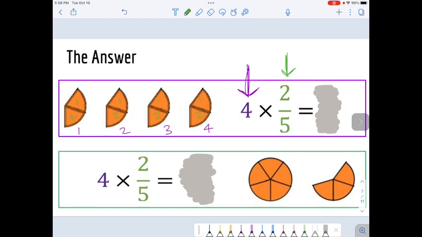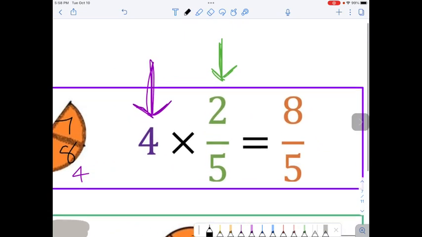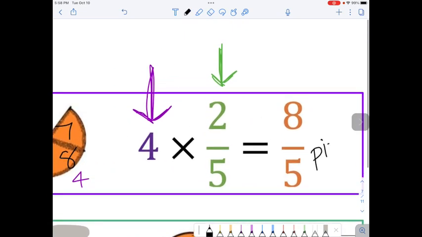So if I want to know the answer, which is how much he is going to need, then instead of counting these all up separately, we need to count them together. There's 1, 2, 3, 4, 5, 6, 7, 8. Seth is going to need 8 slices, and it takes 5 to make a whole. Now, I think this answer, 8/5 pizzas, is really confusing.